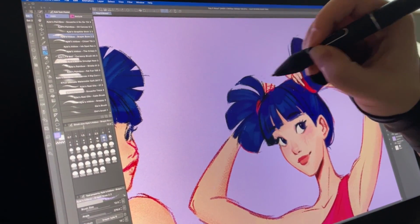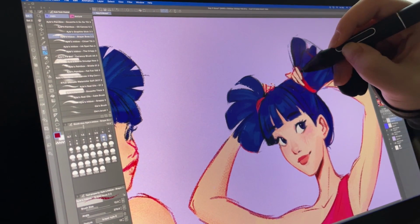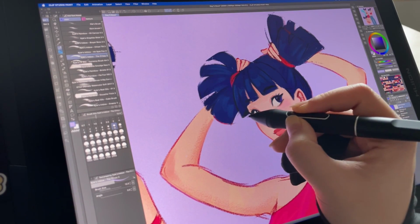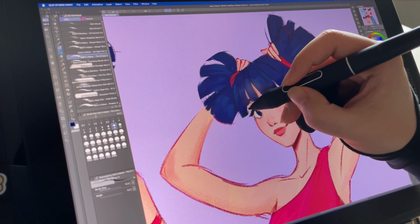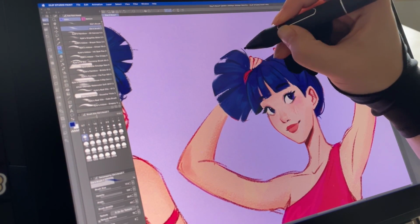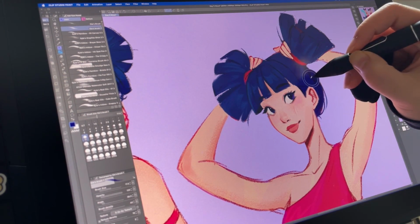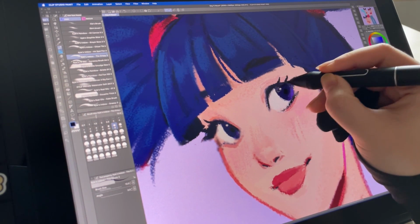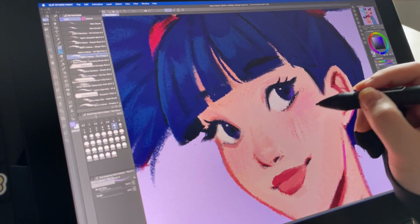I have the buttons set to pair, so the top two buttons are undo, redo. The second and third-to-last buttons are zoom in, zoom out. And so rather than putting stickers on all of the buttons, I just put them on every other one because they're set in pairs. But for those who don't want to add stickers to their tablet, this may be a problem. And the second con I have, and again, I just talked about how much I like it, is the laminated screen. I noticed the second I turned it on, it looked like it had this noise filter on top of the screen. You can just barely see it on the video.